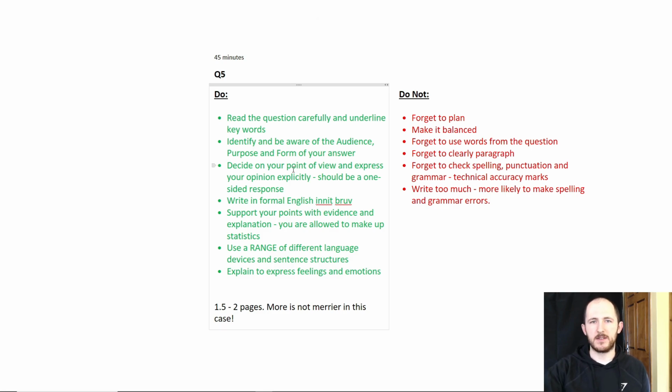Imagine I was trying to convince you whether to buy a PlayStation or Xbox, hypothetically. And I was like, oh, the PlayStation's really good, it has these good games, but then also Xbox is pretty good too, and PlayStation does have HD. Are you convinced when I'm going back and forth and saying they're both good? No. The purpose of this whole question, essentially, is how well you write, but in 9 cases out of 10, it's how well you can convince someone. And being able to convince people is a very important skill to have in life, so it is actually a useful part of the GCSE for once.